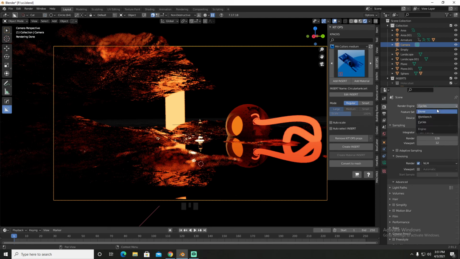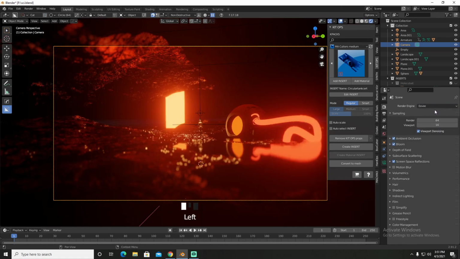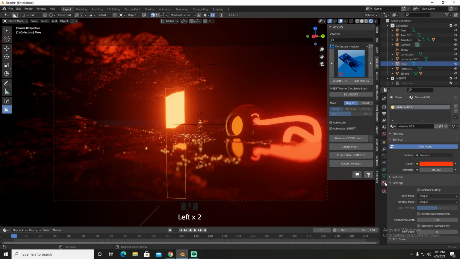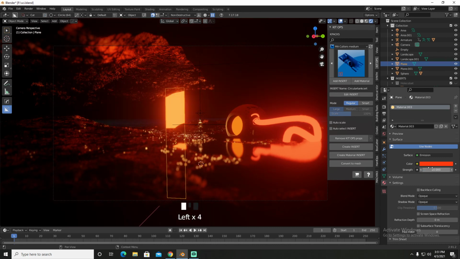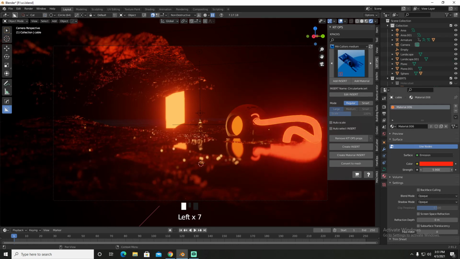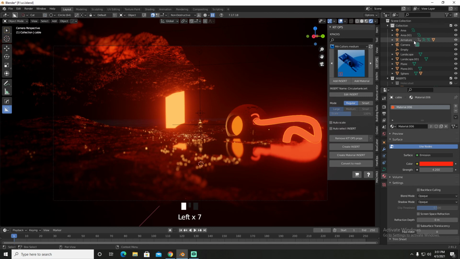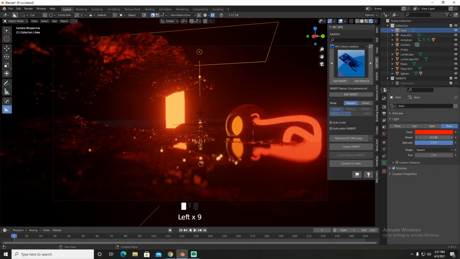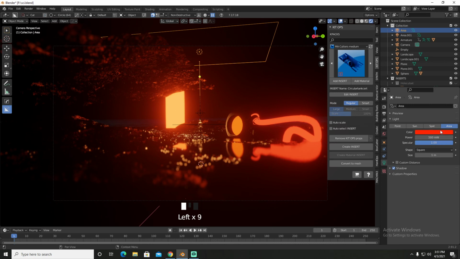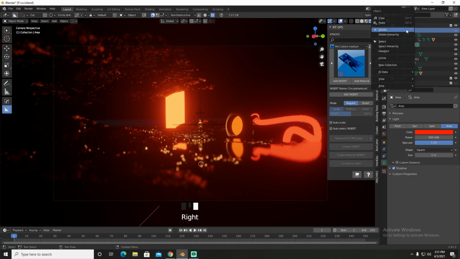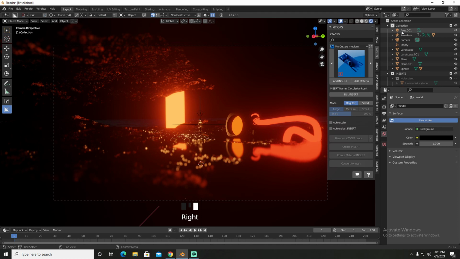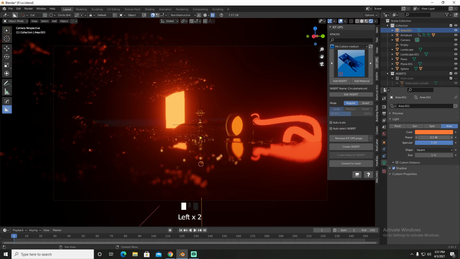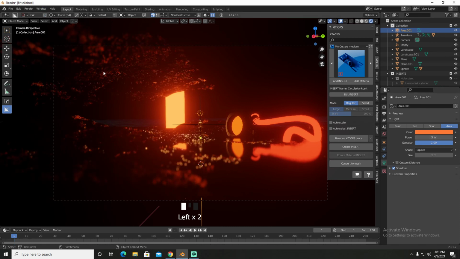So there you go, guys. Let's select this guy and bring it to 15 and maybe bring this down. Let's go into our area light, and what if we turn off this area light? Yeah, let's turn off this area light and let's keep it right here. Let's select this area light and bring this down to right about here. Save this, and there you go, guys.